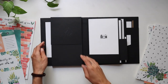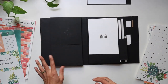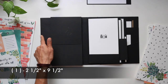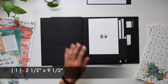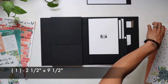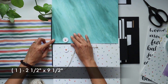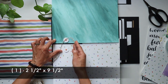So straight away, we know we have three mats right here on the front inside cover, which is this top flap, bottom, and this base cover pocket right here. So this base right here is just going to be one piece, 2.5 by 9.5. And then we can just kind of lay papers around just to kind of see what it is that we want right there. So I'm kind of laying things around. I just did a little test here and put a brad inside a piece of cardstock, little punch circle. And I'm kind of just laying things around and testing out what I like the look of.